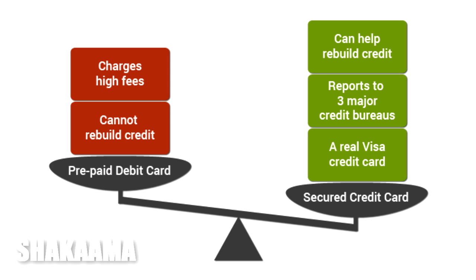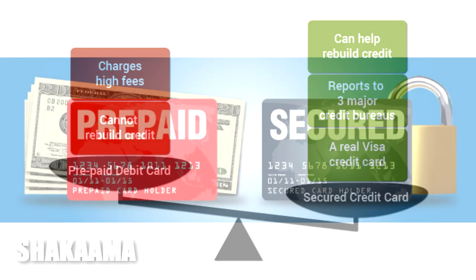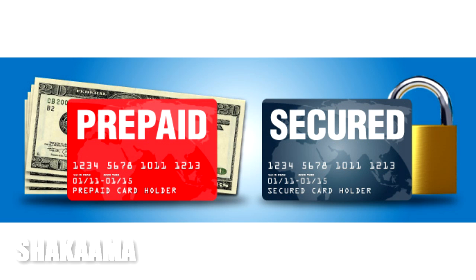Secured credit card versus prepaid cards. Say you want to tighten up your spending and control debt, and you're eyeing either a secured card or a prepaid debit card. After all, these two types of cards have striking similarities. You can't rack up debt because your spending is limited to the amount of cash that backs up your card. And secured cards and prepaid cards are widely available from banks, credit unions, and credit card companies. Yet choosing the wrong card can ding your financial well-being.